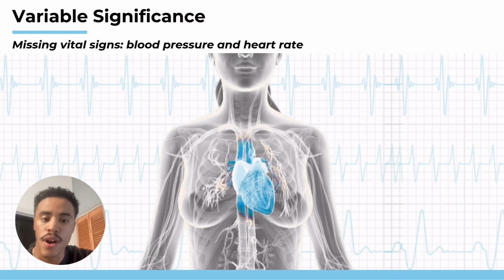Two variables that are not included in the data set that we considered helpful for data analysis would have been blood pressure and heart rate. These two vital signs are important predictors of patient outcomes because they show real-time physical stability, and we believe that without these results, it can be hard to assess the severity of the illness at the time of administering the tests. So having these two would have been very impactful on our research.